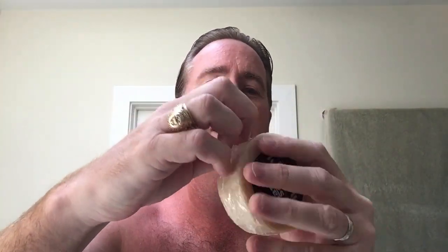I need to get it out of the packaging. I was going to do this off camera, but then I thought I can do it on camera. This is a 3-ounce puck, so it'll last you a good long time. Let's see how much menthol. I don't think there's going to be Sinatra Lennon levels of menthol. This is going to be a normal person's level of menthol. Normally, you'd stick that in a bowl. I'm not going to. I'm going to stick it in my hand and shave with it. All right, let's check it out.